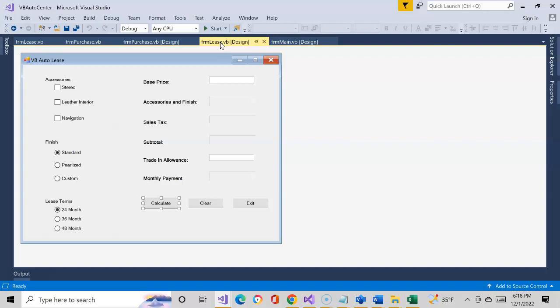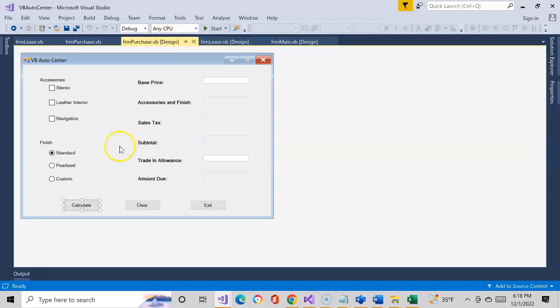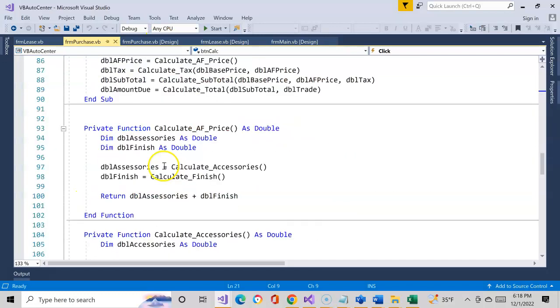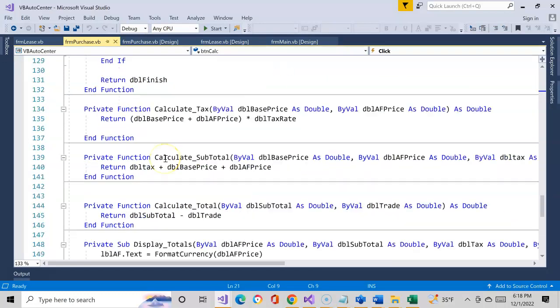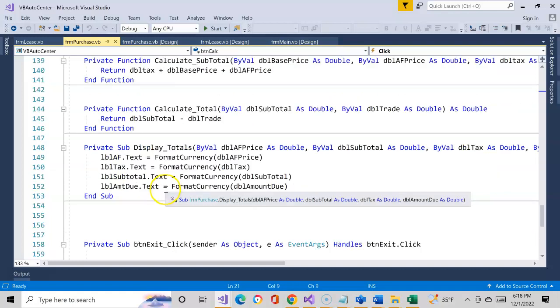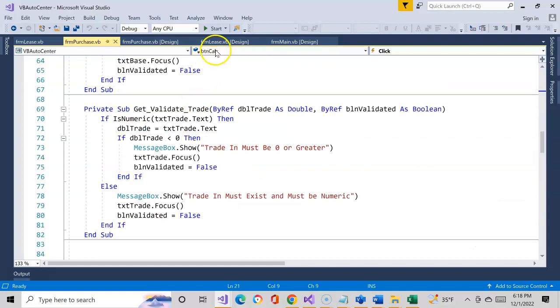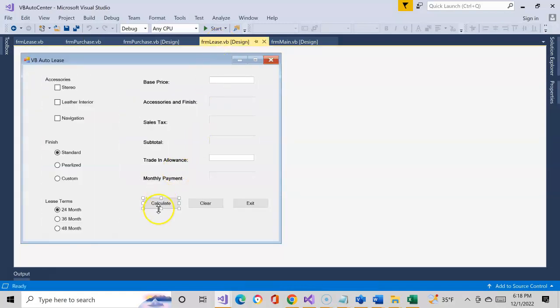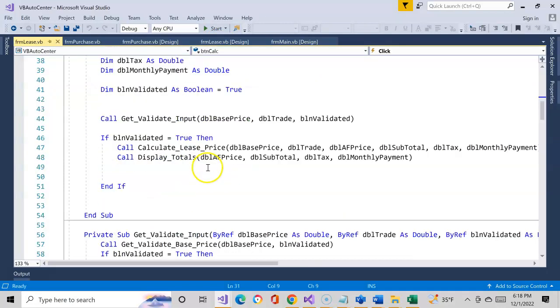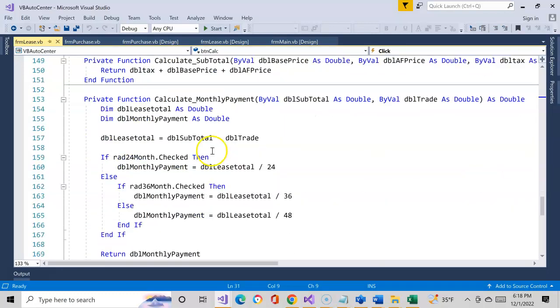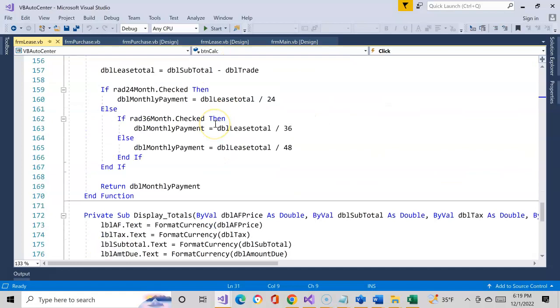There are not a lot of things that are different between purchasing and leasing in regards to the same code, okay? As you see, there's a lot of similarities here in the code. Some of the differences are calculating the total versus calculating the monthly price in the lease. Here's the lease one right here, and you'll see down here the monthly price is a little bit different than what we had in the purchase.